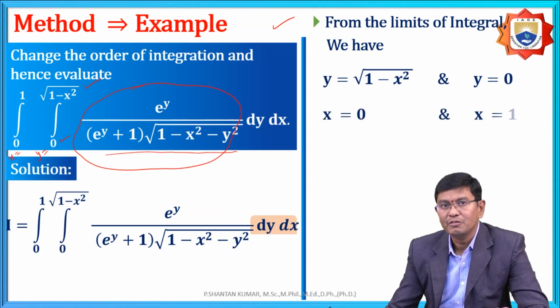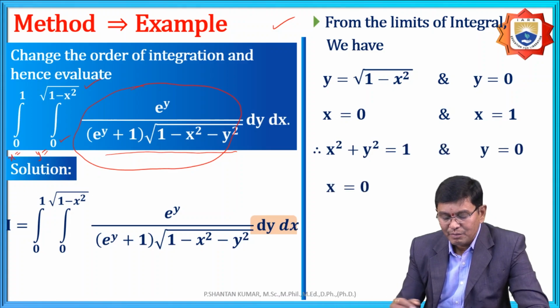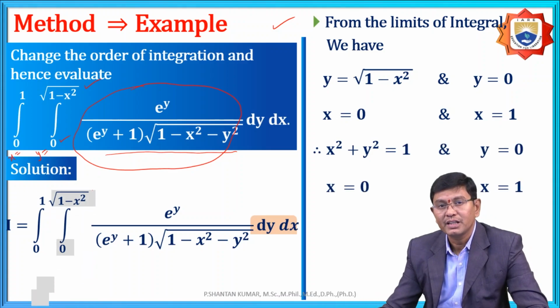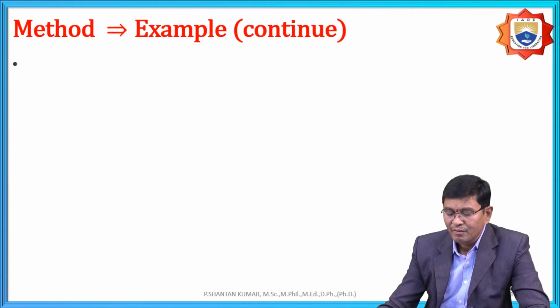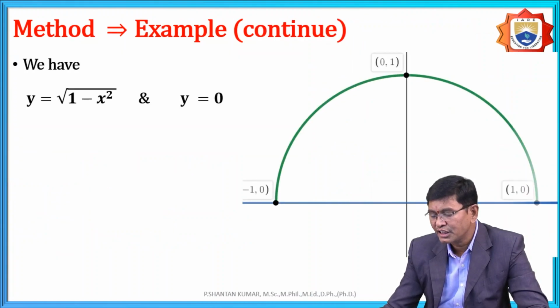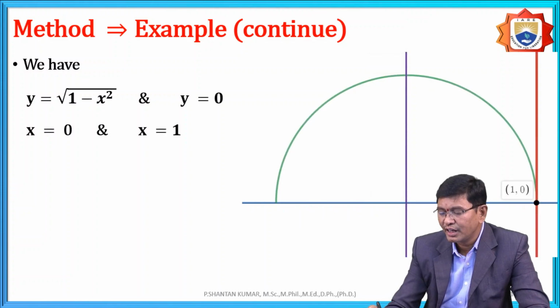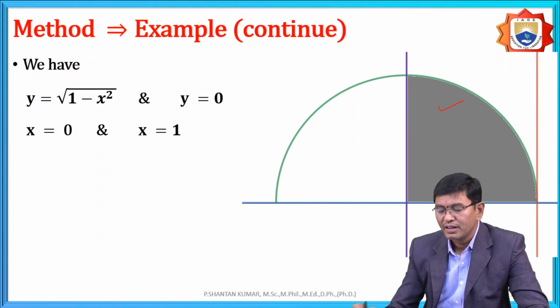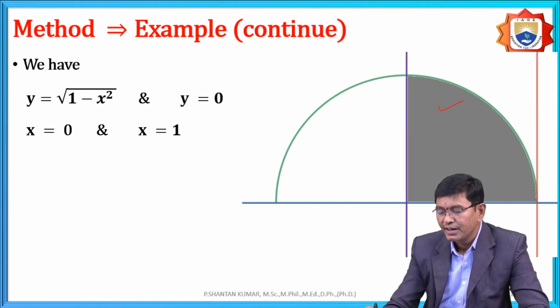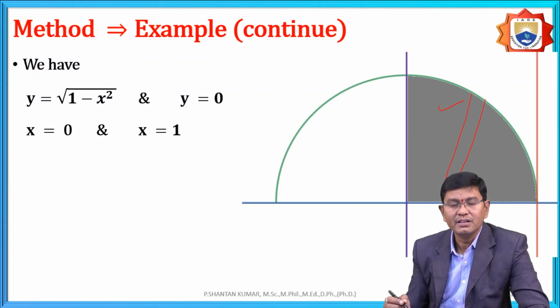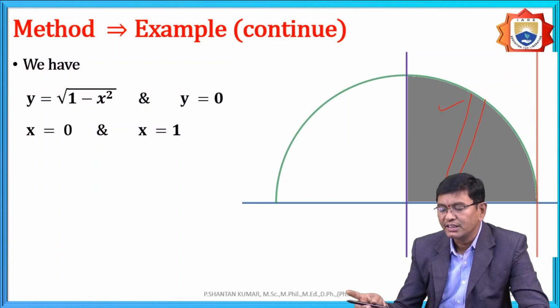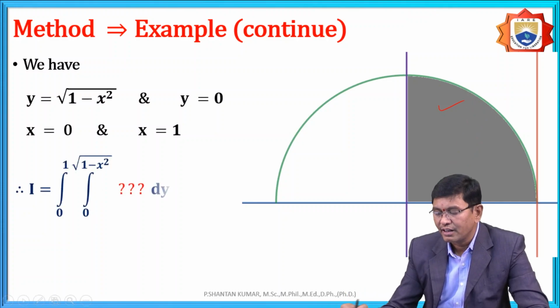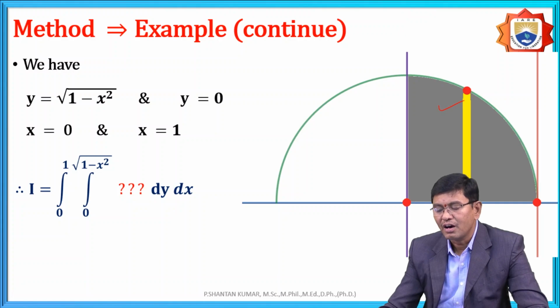That means while drawing the diagram, we obtain only the first quadrant, that is the positive direction. And here the limits are in terms of x, meaning a vertical strip, and based upon the vertical strip we need to change to a horizontal strip. The given region is bounded in the first quadrant, and the given limits are for a vertical strip, but according to changing the order of integration, we need to change to the horizontal strip. That means the vertical strip is changed to a horizontal strip.